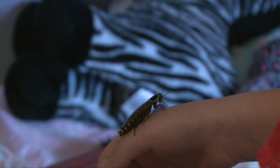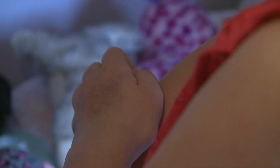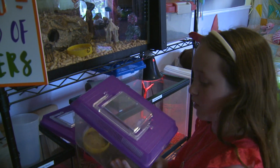The reason that she really fixated on cockroaches is we have a coordinated effort with the Conservation District to learn science hands-on, and I brought her with me one time and she saw them in one of his tanks and just fell in love. It's been kind of an evolution over the last almost 10 years. Had I even dreamed that it would have gotten to this? No. There's just no way that I would have thought that she would have been this passionate about them.